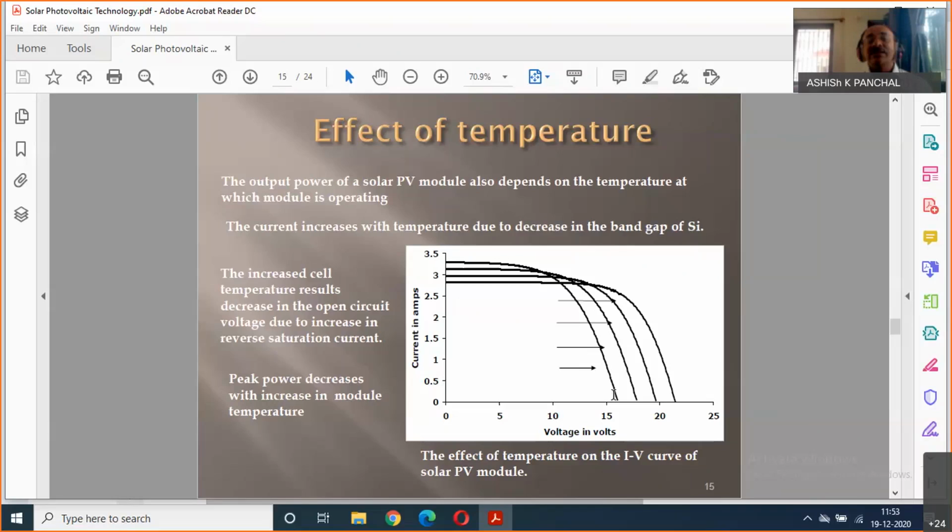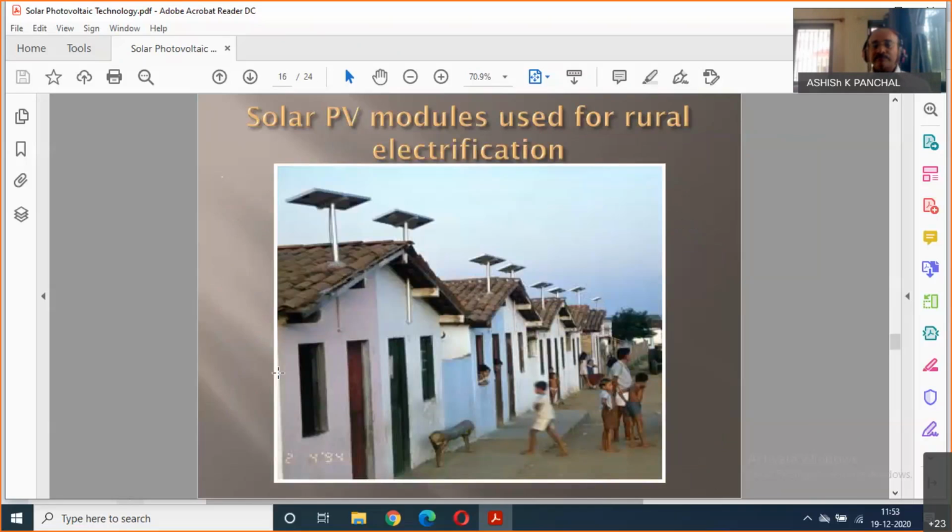Okay, simultaneously all the time you need to extract from the solar panel. Okay, these are the two challenges, right? Now if you have looked up the characteristic, you see what are the applications, right? In India, the government has noted down that 18,452 villages in India are not yet electrified.